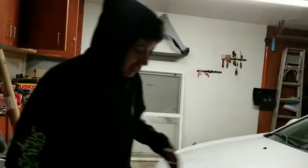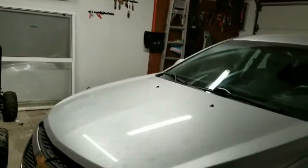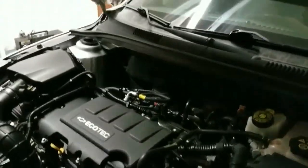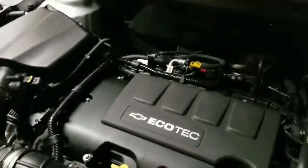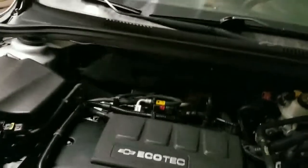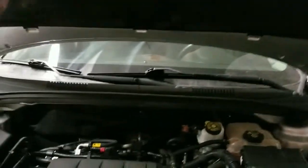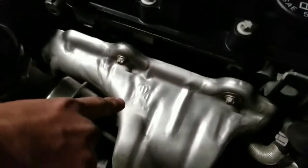Oh my god. I can open this if you want. Oh, that opens? Yeah, that opens. Because, you know, Prius power. Look at that Prius engine. I keep it pretty clean. Why does it have a Chevy logo on the engine too? For safety reasons. That makes sense. And back here it says do not touch.